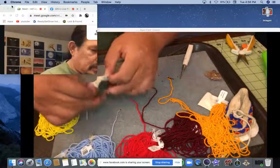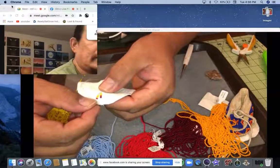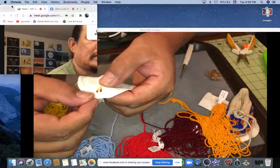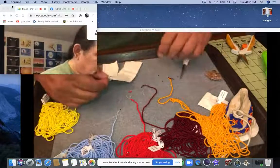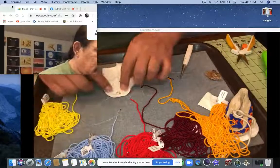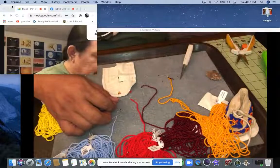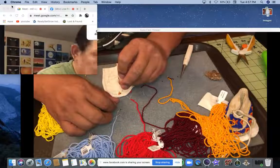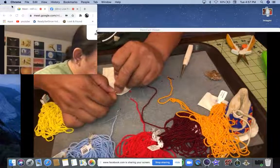Okay. And so when you go down on this, you want to be not too wide, like that wide. You want to be just a little bit wide, just to compensate for the curvature of the shoe. And when you're just learning how to do this, you can just put it straight down and hold it right there, and you just push it a little bit. The easiest way, when you're first learning how to bead, is to go right next to it, get where you want the needle and go straight down and push it through.